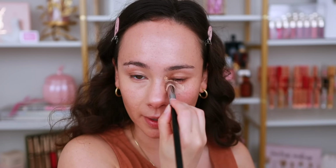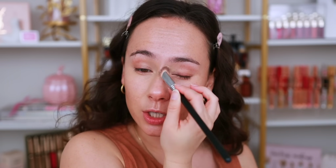So I will spread this out to make up for the extra glowy foundation, and this will also aid in some extra coverage, especially in the middle of my face where I do have the most discoloration. I don't mind this foundation stick underneath product, like under a tinted moisturizer or something, but it is labeled as a foundation, and that's just not really how I like to use it.